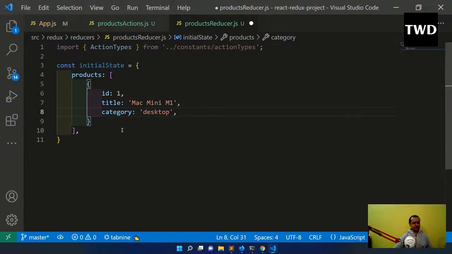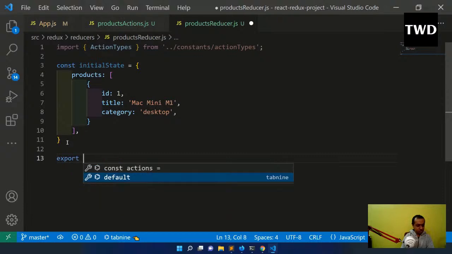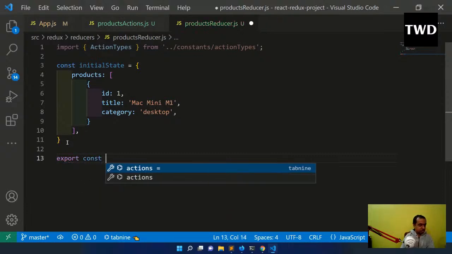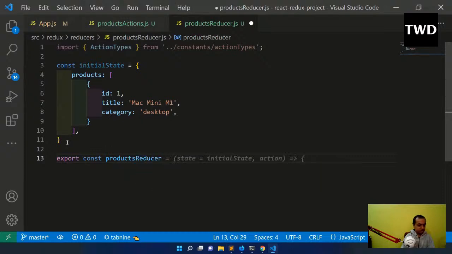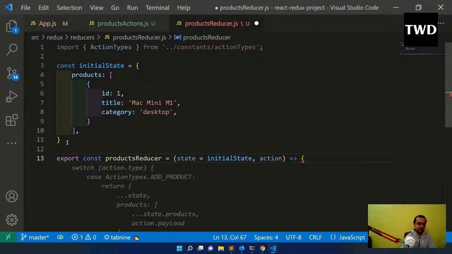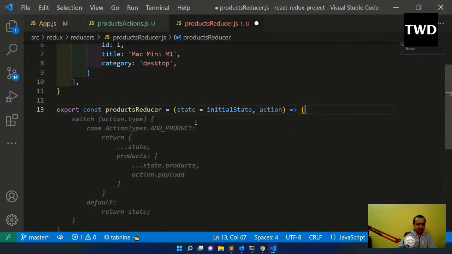Okay, so this is done, and then we will come here, and after this export const productsReducer state initialState. No, it is not action. Actually I could have taken action also, but the thing is that, okay, it is not add products and all.